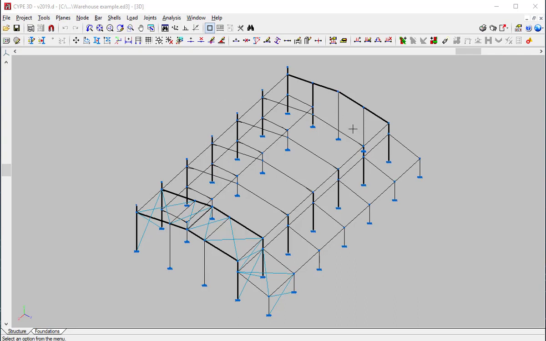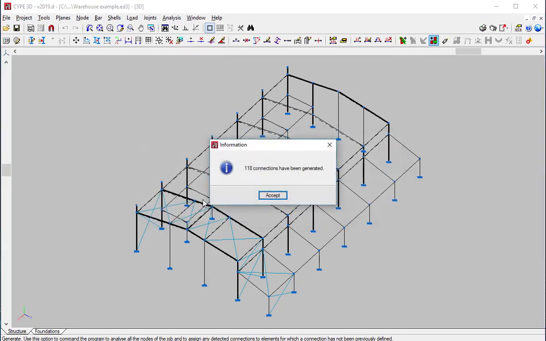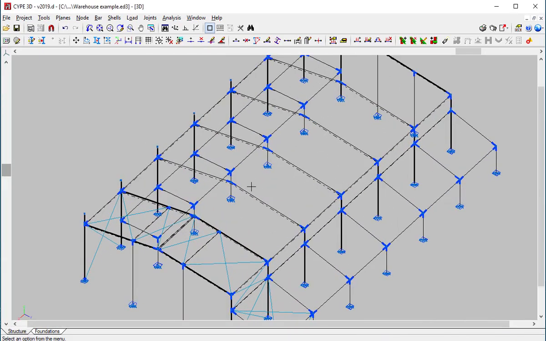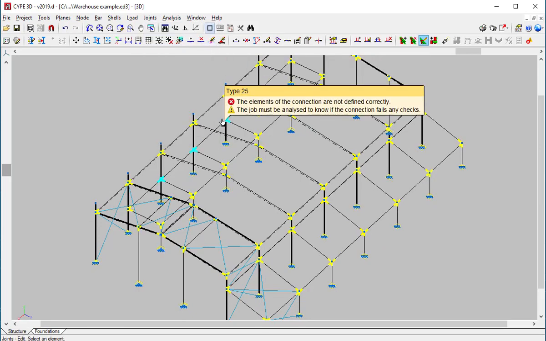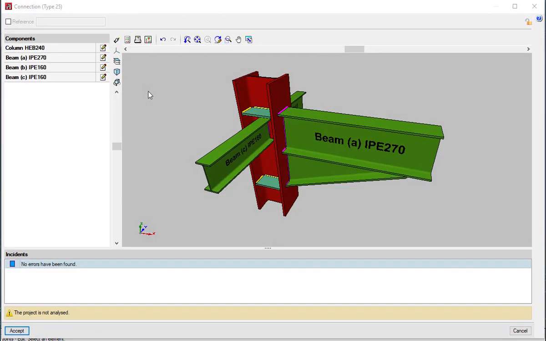One of CYPE3D's key features is that it can carry out an automatic analysis and design of joints. I will be using the warehouse example to better showcase the functionality of this tool. In this example, the program can generate automatically all the joints throughout the entire structure. Each joint is designed accordingly with the most efficient and suitable properties, such as its sizing, dimensions, placements, and materials. It will also include stiffeners into the section where it is necessary.